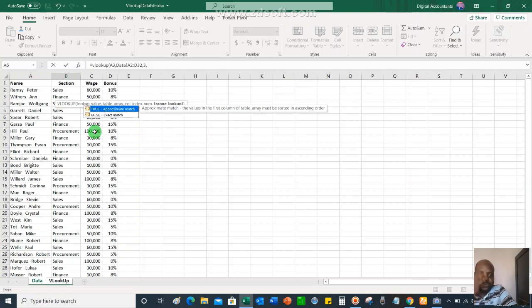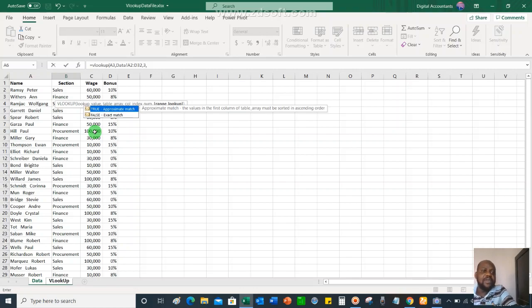But let me just use this to explain to you. Range lookup means, are you looking for the exact lookup value or something approximate? Something approximate means that, okay, we are searching for Thompson Ewa. I don't mind my pronunciation. Ewa is beans in my local dialect. So in case you're searching for Thomas Ewa, and N is not there, approximate match will make the exact pick of Thomas Ewa, even though it doesn't have N.